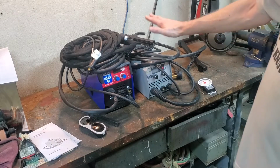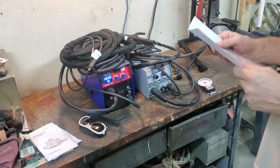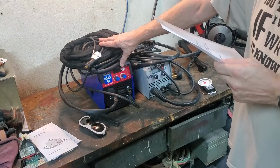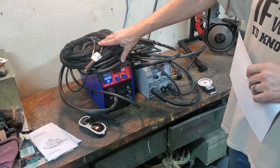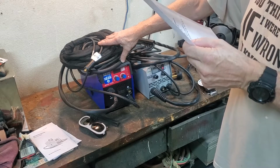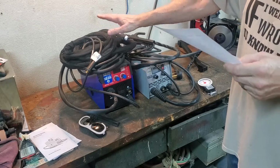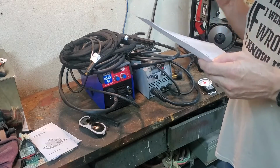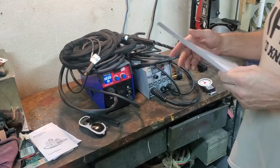They make different claims for what they come with, and they come with different things, not so much as claims. I've got a cheat sheet here to help me remember what it came with. The Vevor comes with the welding machine, the MIG torch. It has some extra tips and nozzles, things like that. Nothing of any major import. It comes with 1 kilogram of 0.8 millimeter wire. It comes with the ground clamp, the electrode holder, the TIG torch, and the brush, the hammer, and the welding glasses. That's what you get with the Vevor.